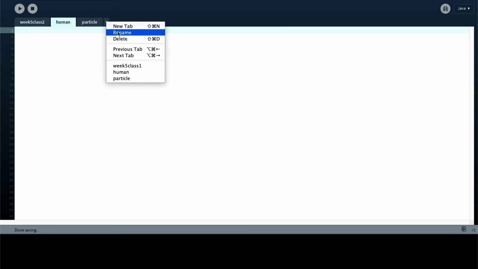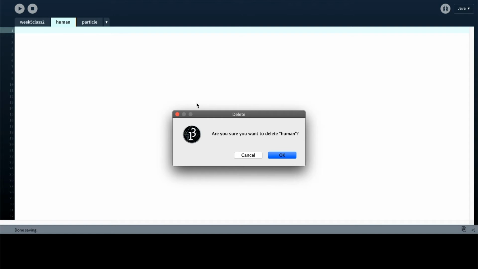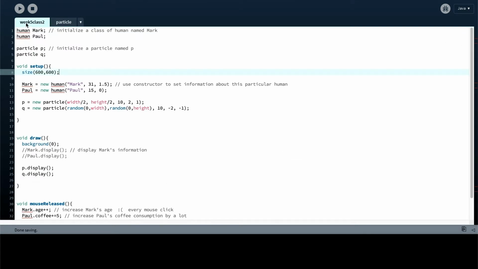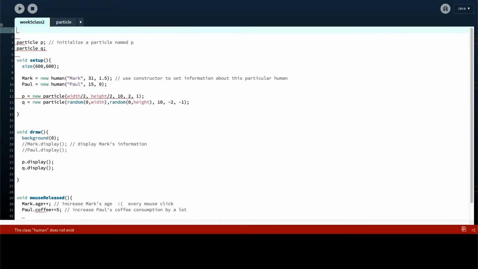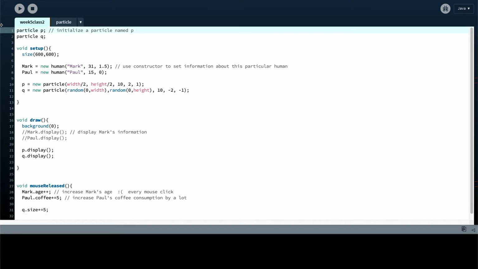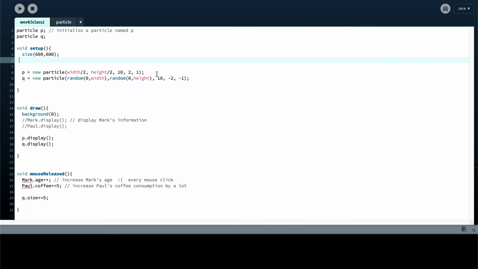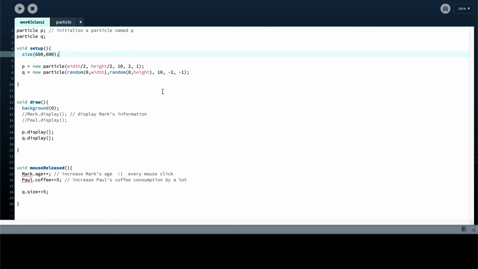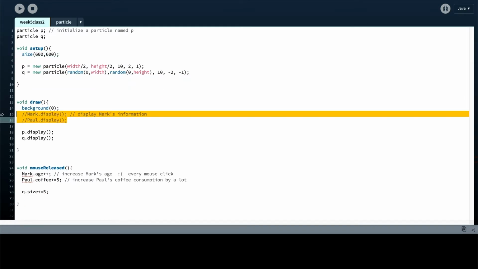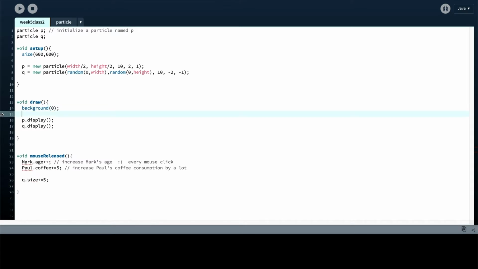Like deleting all humans. Okay, so we're going to delete that tab. Yes, we're sure. Now let's just delete the parts that are involved with the human class. Great. We can get rid of this here. We can get rid of this here.